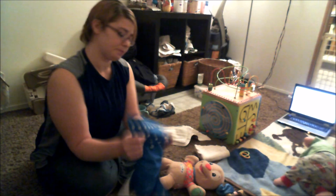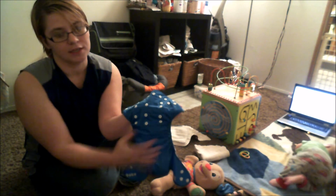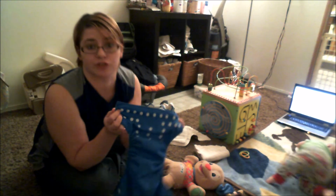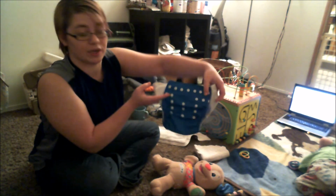So, I've unsnapped the rise. My son is on the smallest rise. These snaps here out front, what they do is, again, my son is on the smallest rise. This is a full rise, so this snapped out like this would probably fit like a 1 or 2 year old, depending on your child's size. This is a pretty big diaper as it sits. Here, I'll lay it out flat and show you. That's a pretty large size diaper.